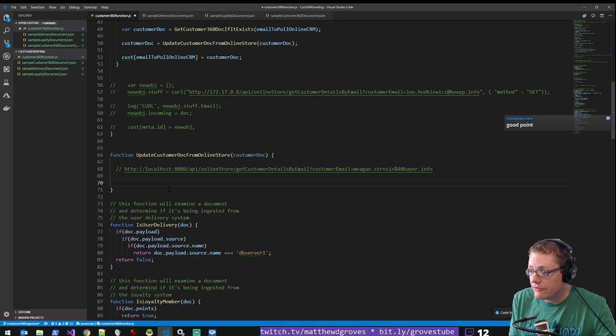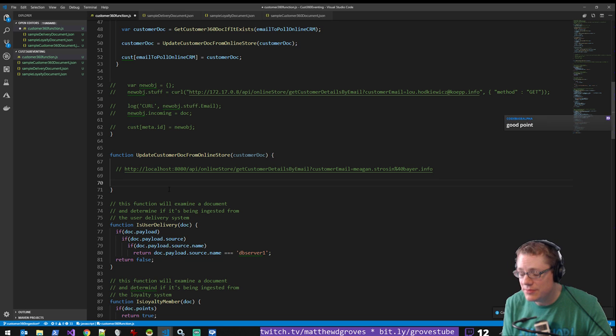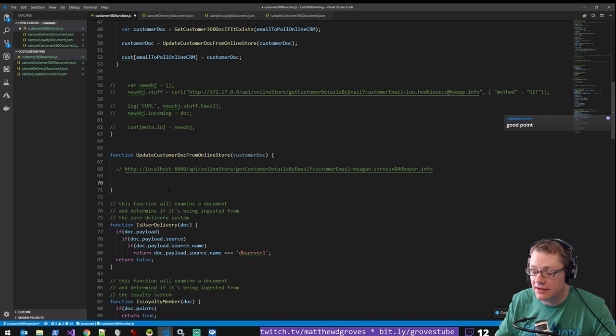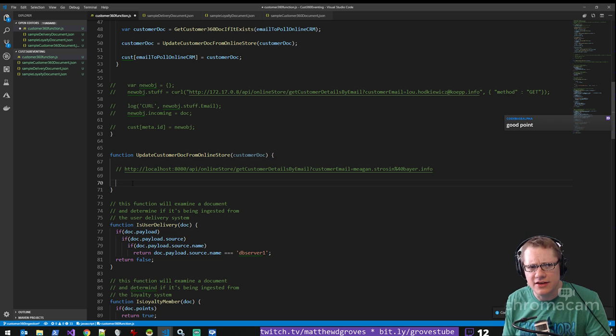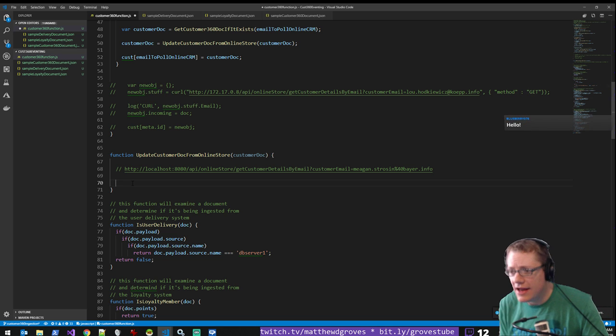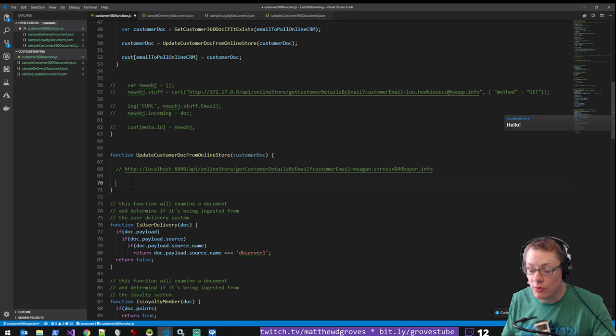But for right now, it's very, very basic JavaScript, just plain JavaScript with a couple of extra features that are Couchbase specific, like the aliases for the bucket, like cust, things like that are necessary for Couchbase. And you can also embed N1QL right in here, which I don't think I'm going to need for this example, but you could embed a query right into JavaScript here, which is very cool.